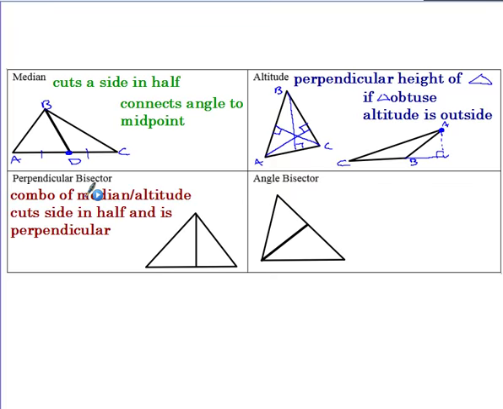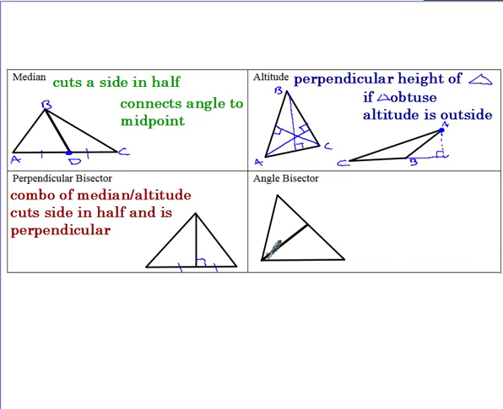A perpendicular bisector is if you sort of mush those two ideas together. If you combine a median with an altitude, so a median cuts a line in half, an altitude meets the line at a perpendicular 90-degree angle. So now if I have a line that does both of those things, if it meets at a 90-degree angle and it cuts it in half, that is called a perpendicular bisector. So these are sort of the markings that you're looking for. You're looking that it's perpendicular, and you're also looking that it's bisecting.